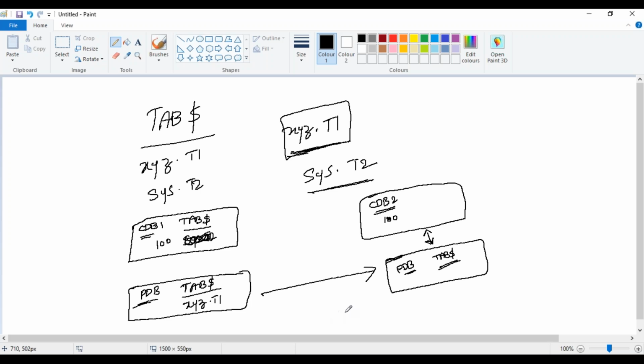So that is why it is possible to move the pluggable from one container to another container. Does that clarify your question, Sachin? Yes, Pawan. Okay.